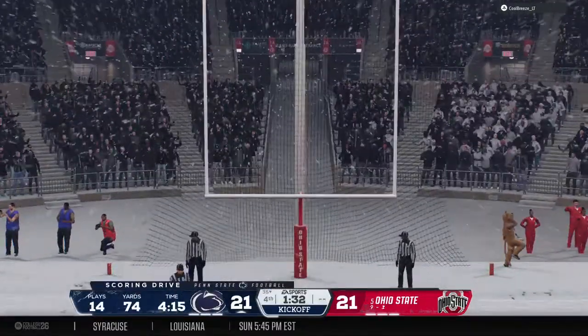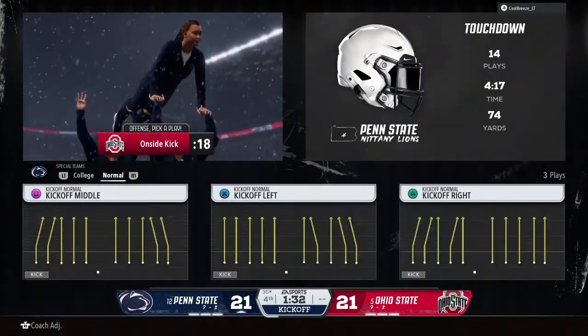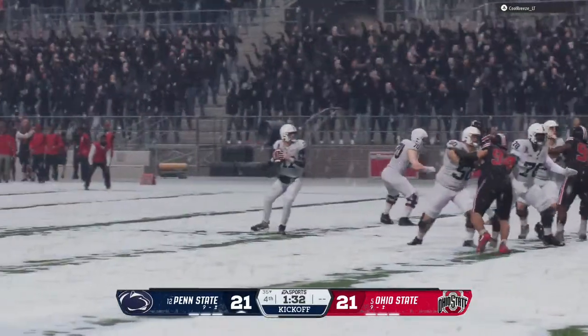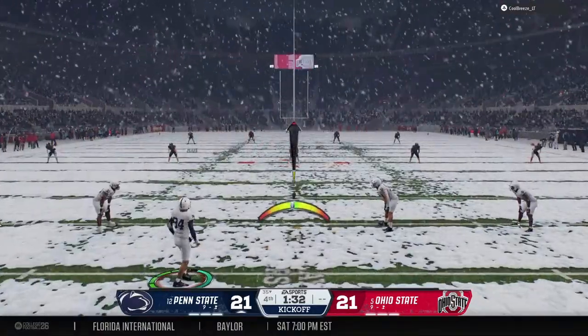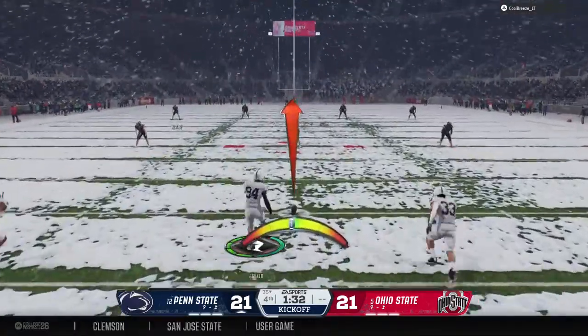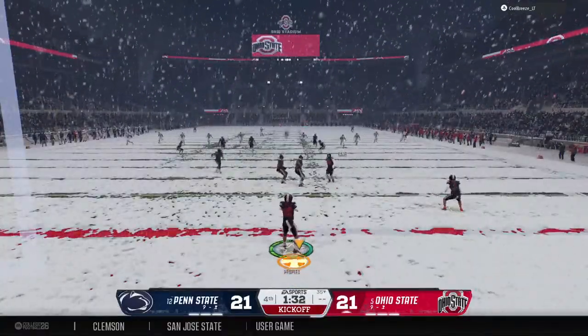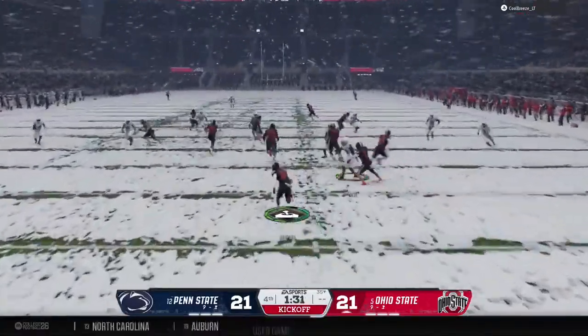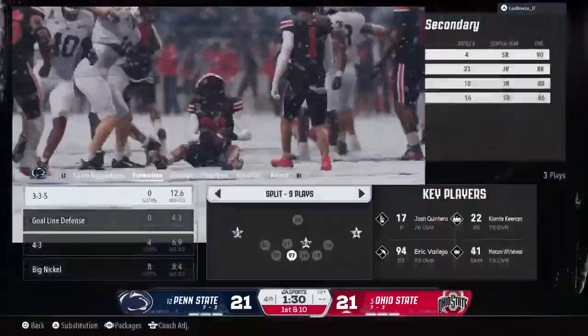Now, you're down 1 and you're the head coach. You've worked all this time. This entire season comes down to this. Do you kick the extra point to tie it, or do you go for the lead? Got momentum after scoring that touchdown. Now the kickoff team out there to kick it away. Bringing it out, it's Peoples. And he's stopped at the 19. Good job by the coverage team.